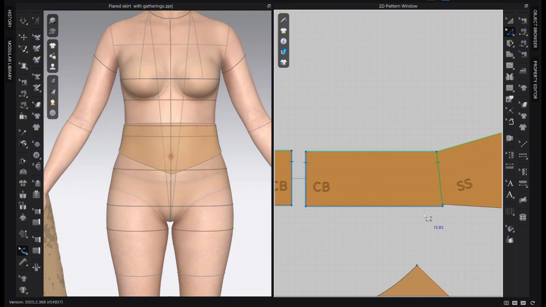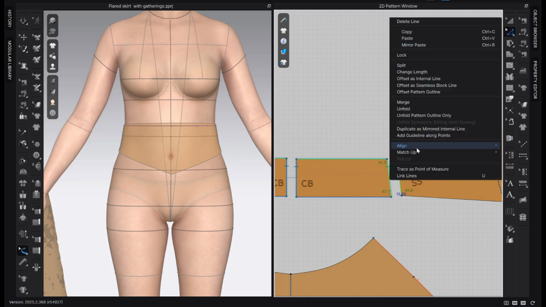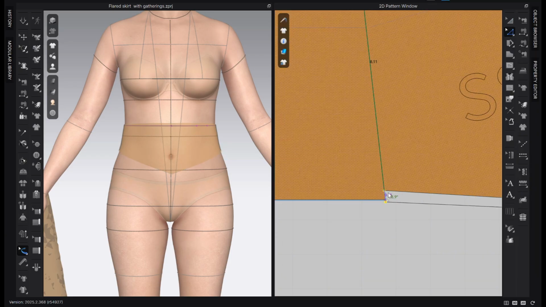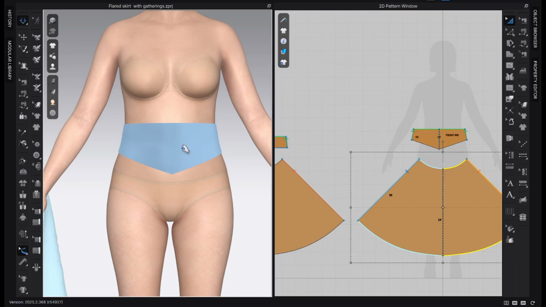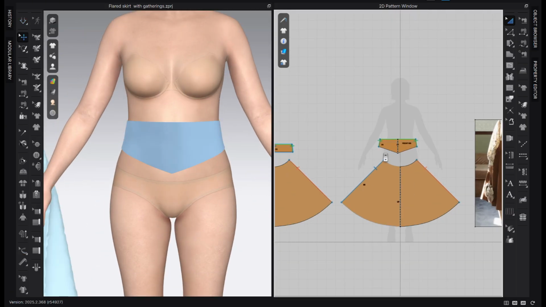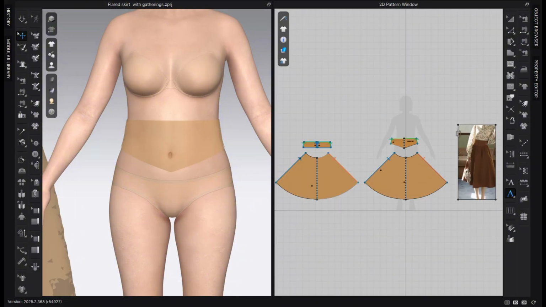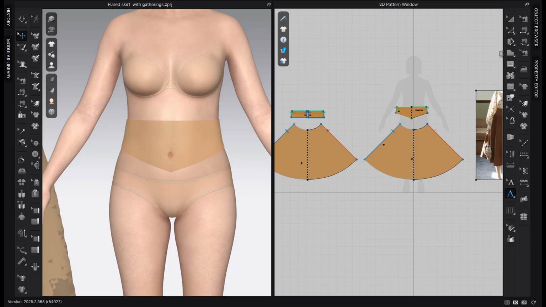This one we can adjust later because we are adding gathering to the bottom of skirt, and this might pull the yoke down even further later. So I think 1 cm is good for now, and I'm doing just that right now, and just make sure the side seams on my yoke line are aligned and have same measurements.